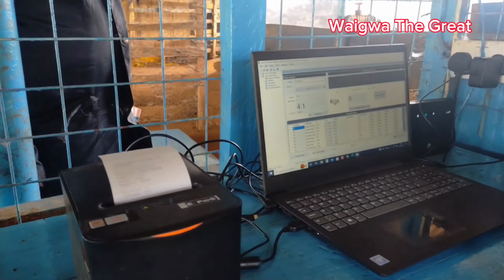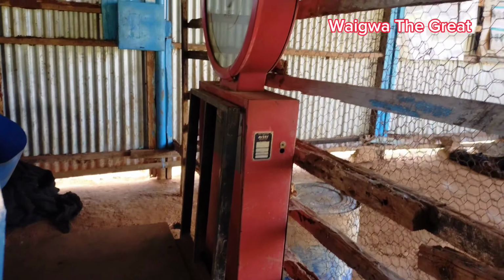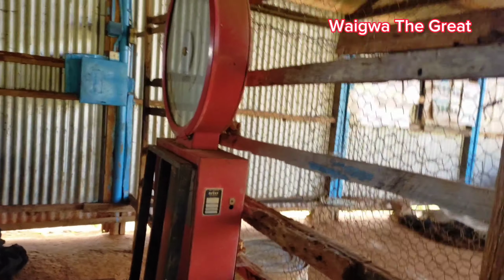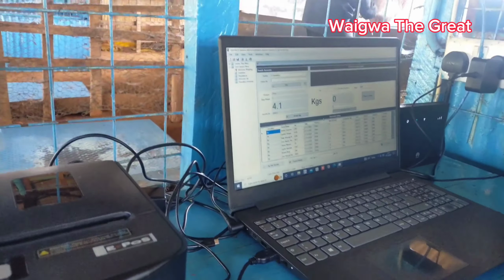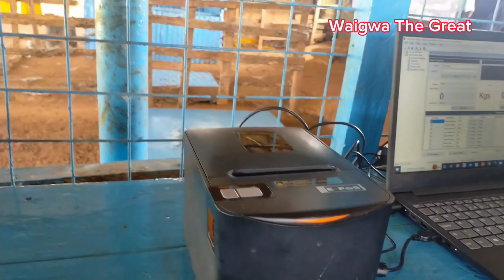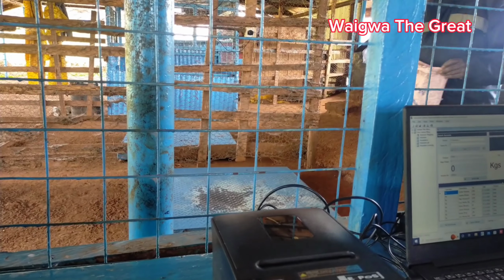So they've really upgraded. Earlier on, they used to use this weighing machine right here. It's the old method they used to weigh coffee. Now nowadays they are using this one. You can see 4.1 kg. So this is very good. You see, they've modernized everything. The last time I was here was like 10 years ago.